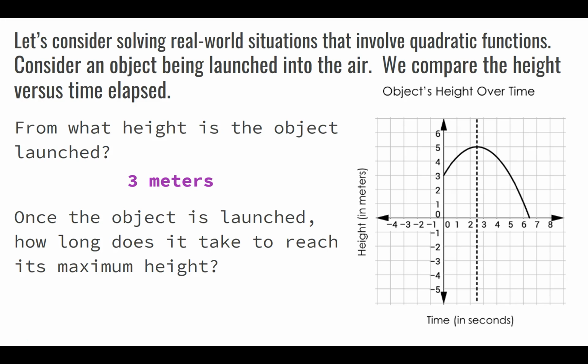All right, once this object is launched into the air, how long does it take to reach its maximum height? 6.5 seconds. Okay, I'm hearing 2 different numbers. What part of my graph do I want to look for? The beginning, middle, or end? The middle. We're looking at the middle, right? We're trying to find its maximum point, its maximum height, right? How long it took to get there is 2.5 seconds. Good.